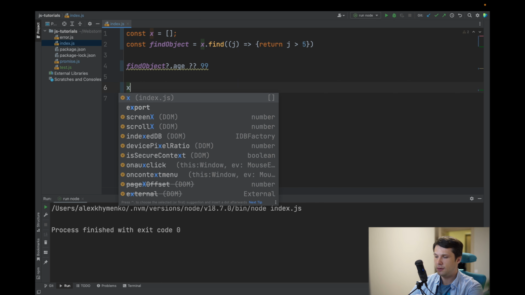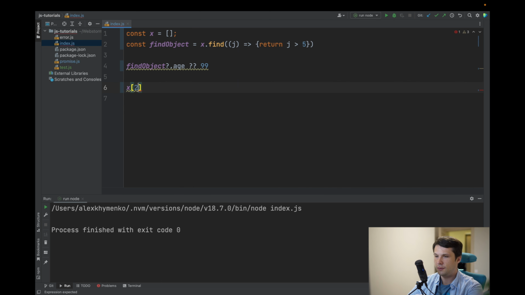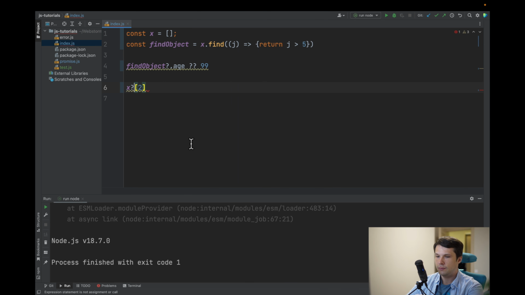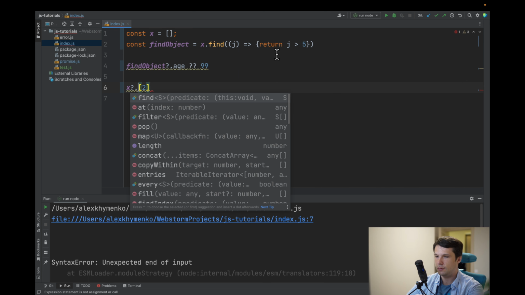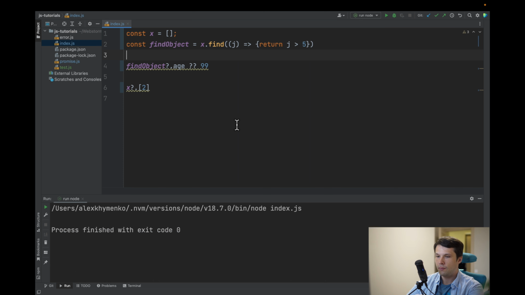So now if you have, like, index 2, oh yeah, I forgot to put it, it will not crash, it will just return undefined.